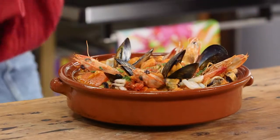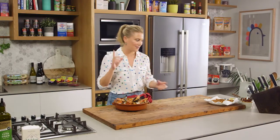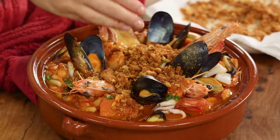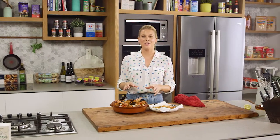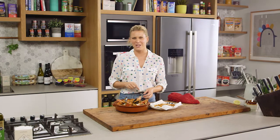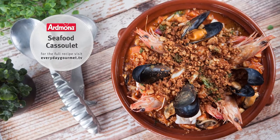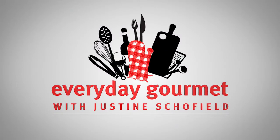Well, look at that — isn't that a showstopper? Prawns, beans, it's got so much going on. Don't forget we need that crunch to make it a complete cassoulet. Breadcrumbs go over the top, and there you have it — a seriously special cassoulet using a variety of seafood. You know what, I think I'm starting to prefer a seafood one to the traditional one. Actually I lie — I love them both equally.